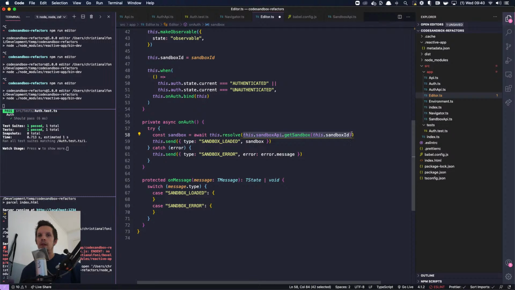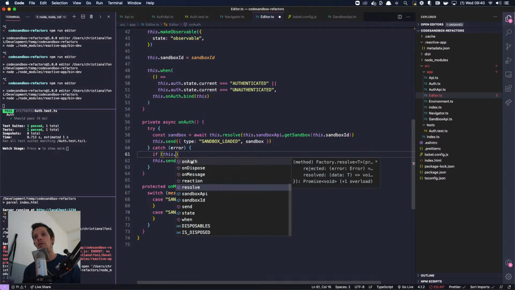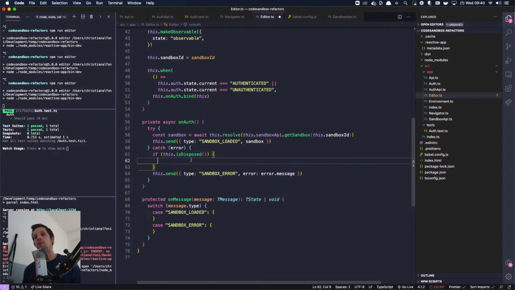It intercepts the resolvement of the promise and throws if the factory is disposed, which means that when we catch an error here, it might be an error that says that the editor has been disposed, so we don't really want to do anything. And the way we deal with that is we just check: if it's disposed, then we return.